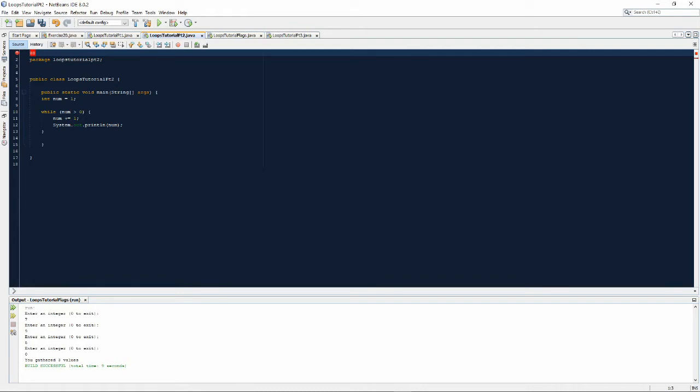Here's an example of an infinite loop. It is a loop where the value is always greater than 0, and the condition is also that the number must be greater than 0. This means that the condition is always true and the loop never stops. As you can see here, when I run the application, it just keeps going until I stop it or the application stops responding. And I'll stop it.